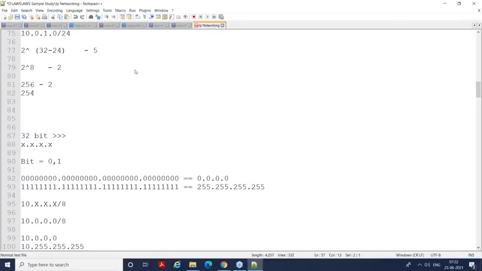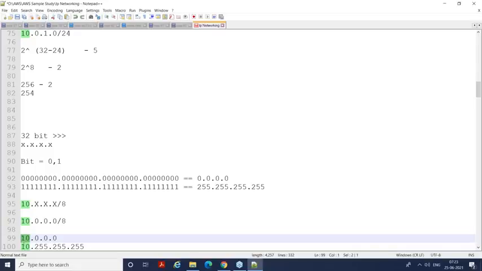Now when I say 10.0.0.0/8, what it signifies is that the first 8 bits are fixed, and the remaining bits can change. That is why if you notice the range 10.0.0.0/8, it starts from 10.0.0.0 and ends with 10.255.255.255.